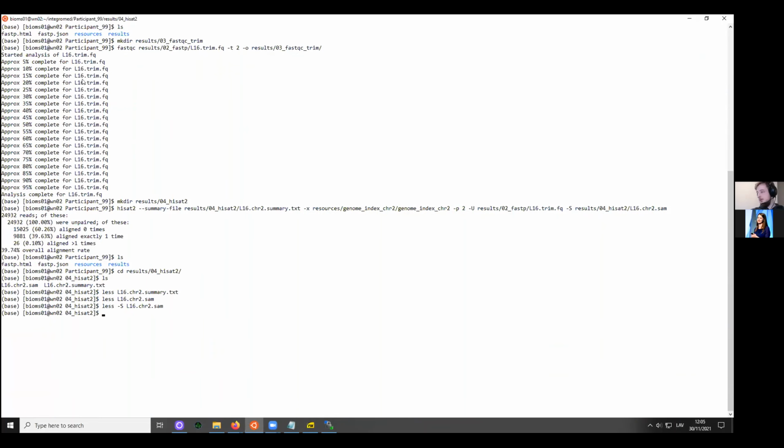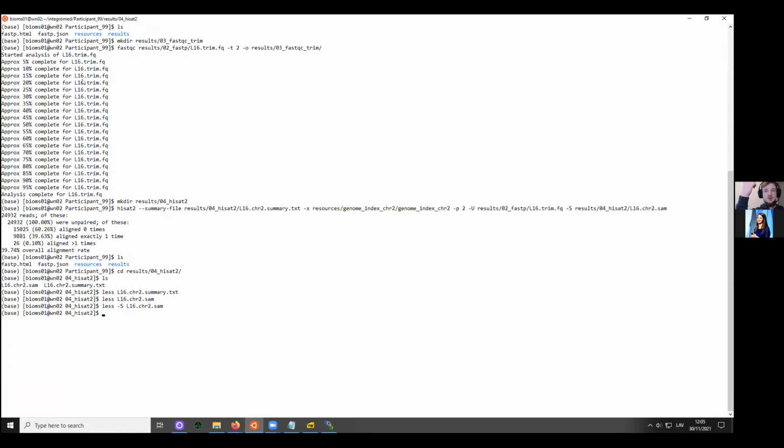Next we'll move to the sorting. We'll convert this SAM file to a BAM file. So basically, sequence alignment map is, let's say, a human readable format, as we just opened it and could read it, but we'll convert it to binary alignment map. The reason is that it saves space.